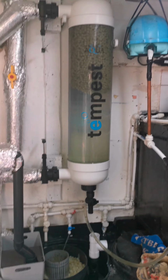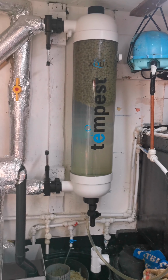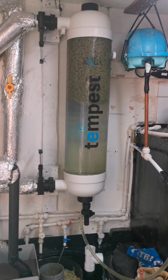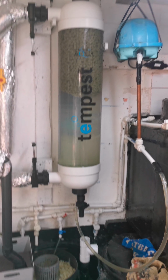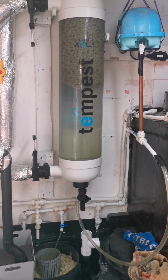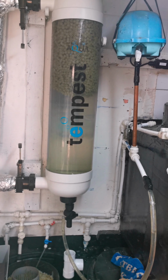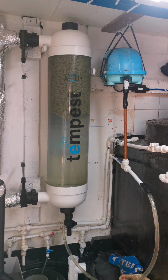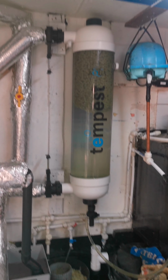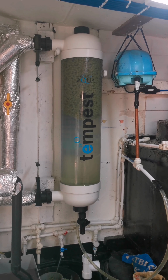bubble the heck out of that media to get it clean. So on the end of a good filter system, I think it runs fine on its own. But like I say, if you was going to use it as a mechanical filter or a standalone filter, then yes, I would recommend that you hook up an air pump to the bottom and just make sure that you've got this top slide valve open, and then it'll bubble even better.